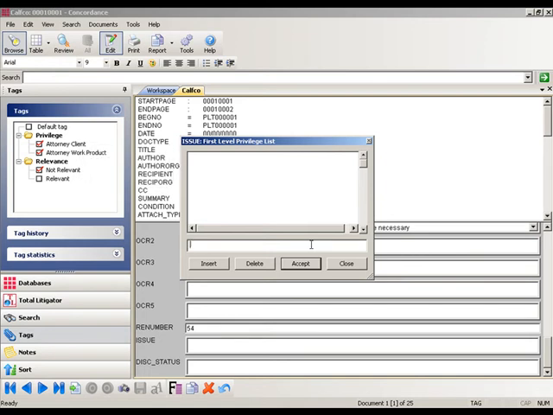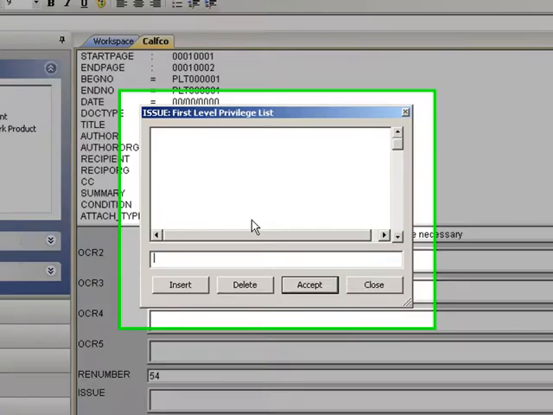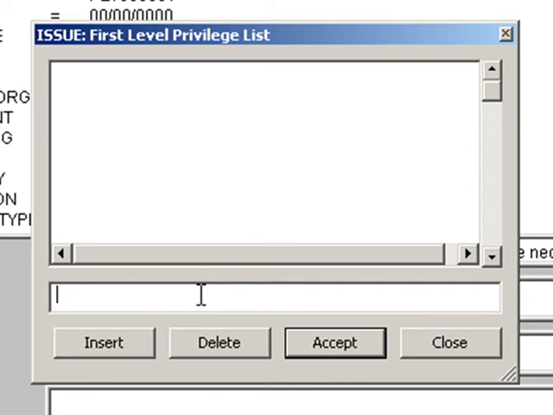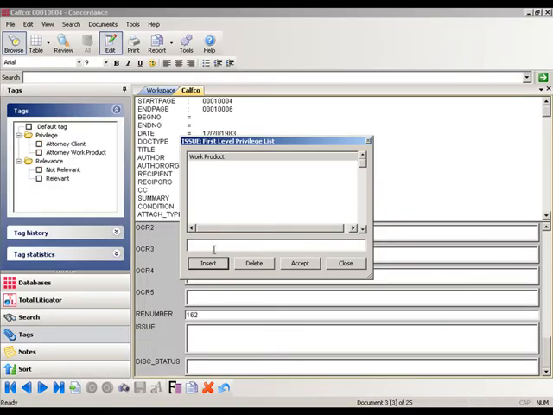Now, because this is a new list, you can see that there are no tags to choose from. And remember that when I first created this list, I checked off the box that says Updatable by User. Therefore, I now have this insert key to be able to add new terms to this list. So let's start by adding in a few issues. First, I'll put in work product privilege, then attorney-client privilege, and not privilege. Now to choose the issue that I want to go into the field, I simply double-click on the term that I want, and then close out the screen. The term is now added.